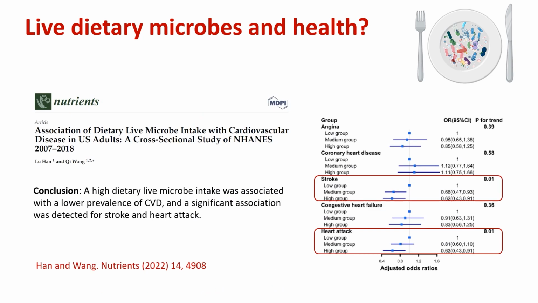Now, coincidentally, another group at the same time used the data that we had created, the assignment of the individual foods to their high, medium and low microbial loads, and they'd done a somewhat similar analysis, but they focused on cardiovascular disease. This is Han and Wang, and they published this paper in Nutrients late last year, and they showed a significant association between high levels of microbes and reduced stroke and heart attack in these groups. So that, of course, is a much more significant output than the physiological measures that we were looking at.